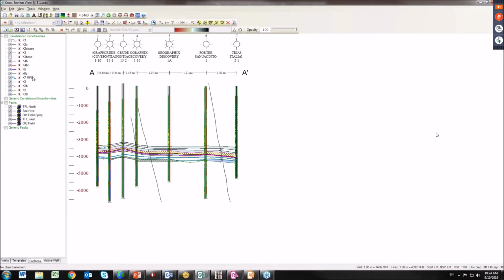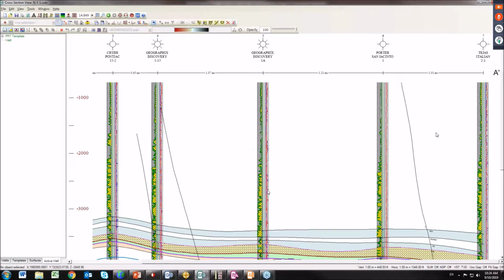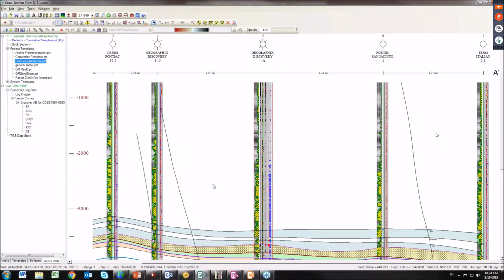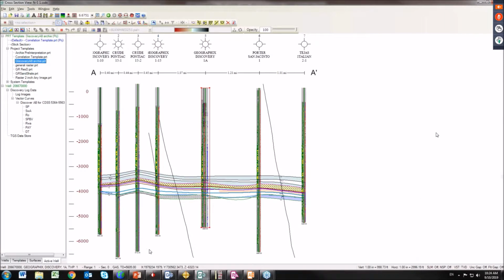Inside the cross-section, you can add the formation tops, pick your formation tops, change the template for the wells, and add your faults. If you want to add any of the templates that you use in your petrophysical interpretation, you can just come here and select the wells. The well automatically shows you the different curve information that each well has, and you can start selecting any of the templates that you want. If you want to select a specific template, this is the one that I'm using right now. This one is to have a different type of information, or if I want to add a template individual for each well, you can add it in the cross-section.